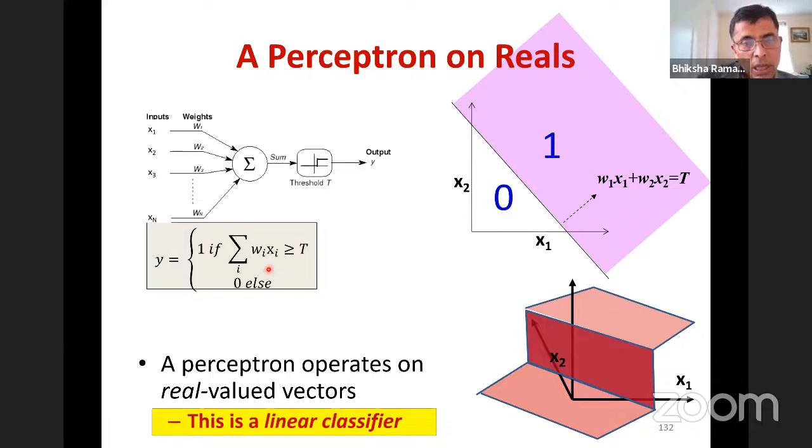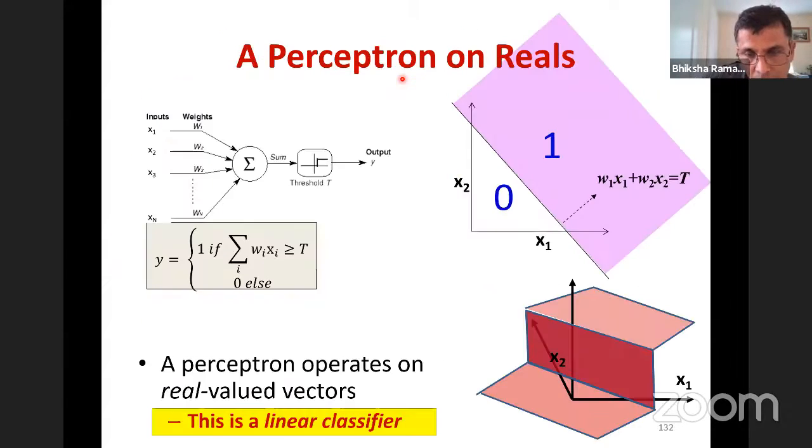So here's what the perceptron does. The perceptron computes a 1 if the affine combination of inputs is positive. It outputs a 0 otherwise. The boundary between the two is a hyperplane or a line in the two-dimensional case. And the output is going to be a 0 on one side and a 1 on the other side. So the perceptron is a linear classifier. The boundary between the region it designates as 1 and the region it designates as 0 is a linear surface, a line or a hyperplane.